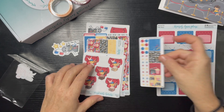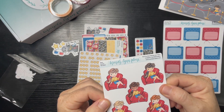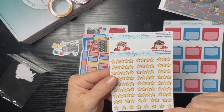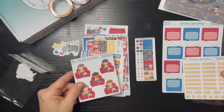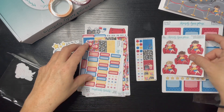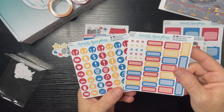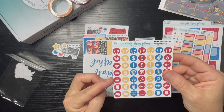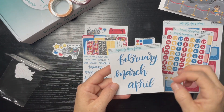We have some dots and some tasks, and then we have some little girls on the couch. We have the star rating — one star, two star, three star, four star, five star. I wonder if those stars fit in these boxes — I think they do. These are all primary colors: red, blue, and yellow. We have extra labels, some icons, and blue February, March, and April.